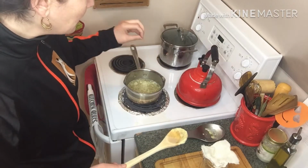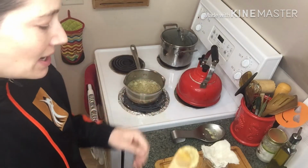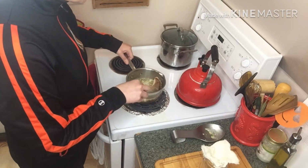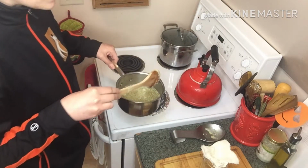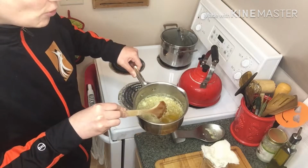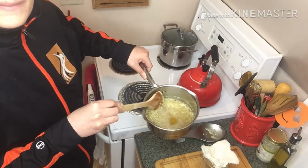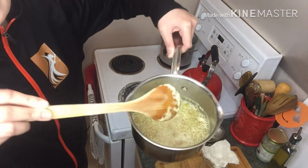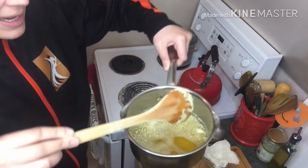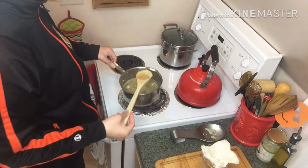And the crackling and the hissing as the moisture is being released starts to die down. And using my clean spoon here, I can very carefully and lightly, see if you can see this, push some of that foam at the top away. You can see how this is much more clear than we started, and the milk solids are settling down at the bottom of the pan. And so you don't want to be disturbing those at the bottom. That's what we want to filter out.